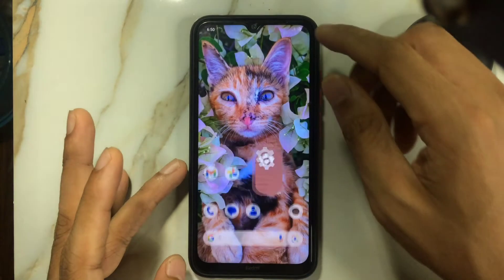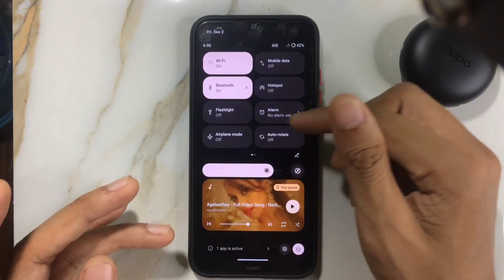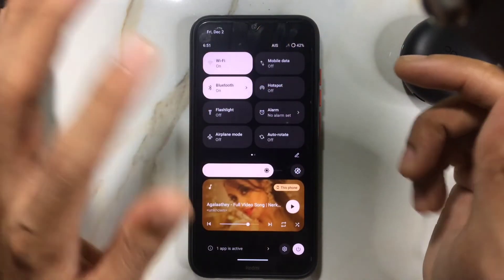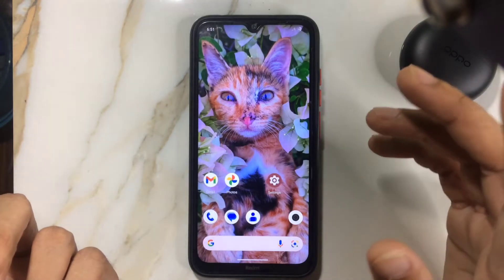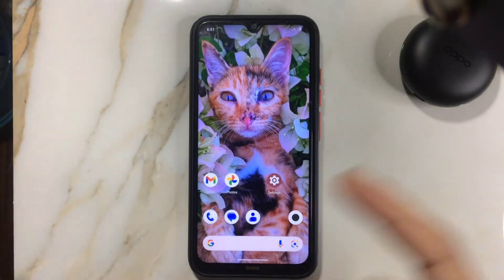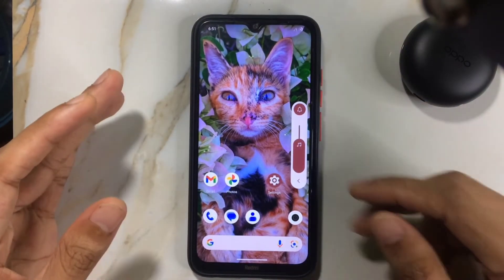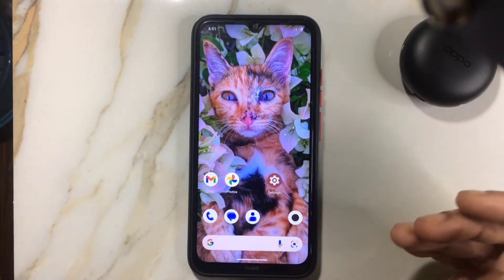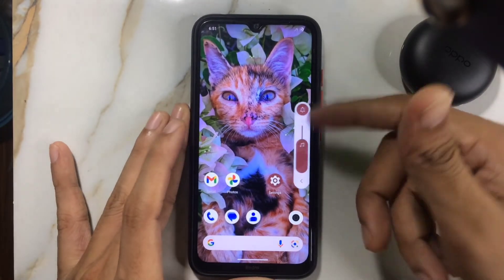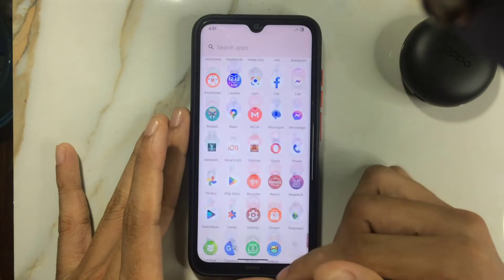You can also customize the notification panel icons — you can take individual Wi-Fi, Bluetooth, and mobile data options, no problem. Another thing I noticed as a fix over my previous ROM: the volume buttons were appearing on the wrong side before, and I couldn't figure out how to move them. In this ROM they're in the correct, right-side position where they should be.